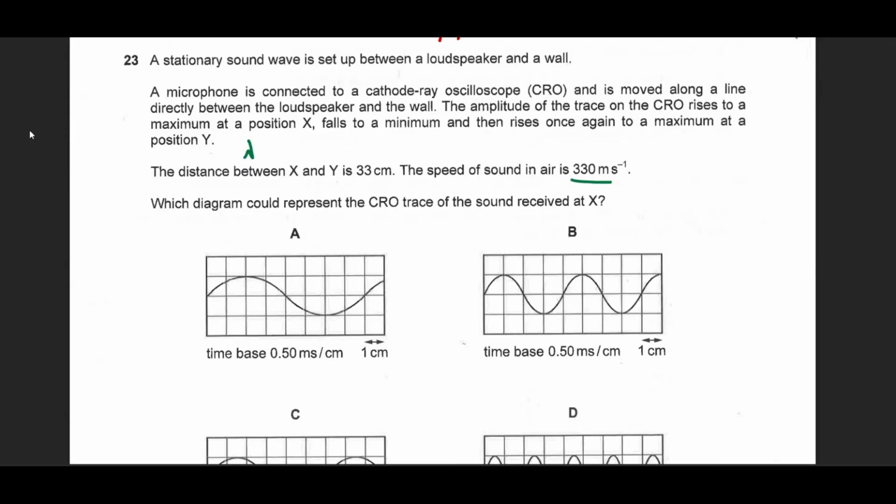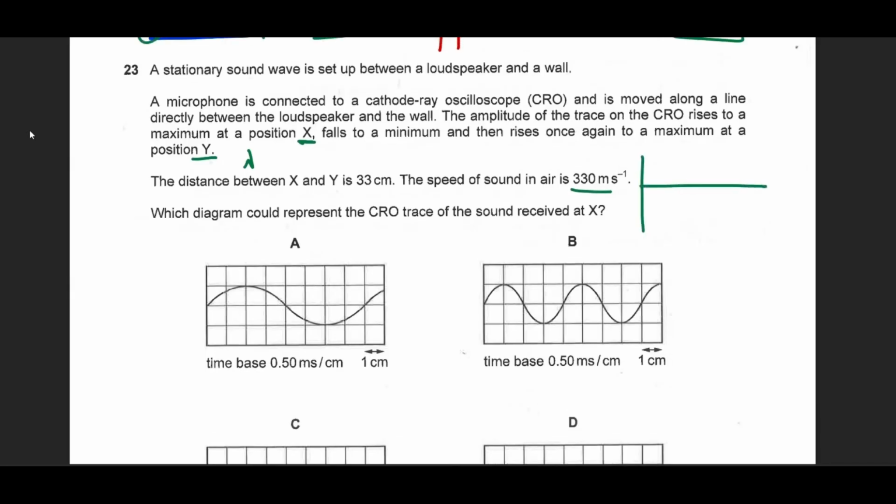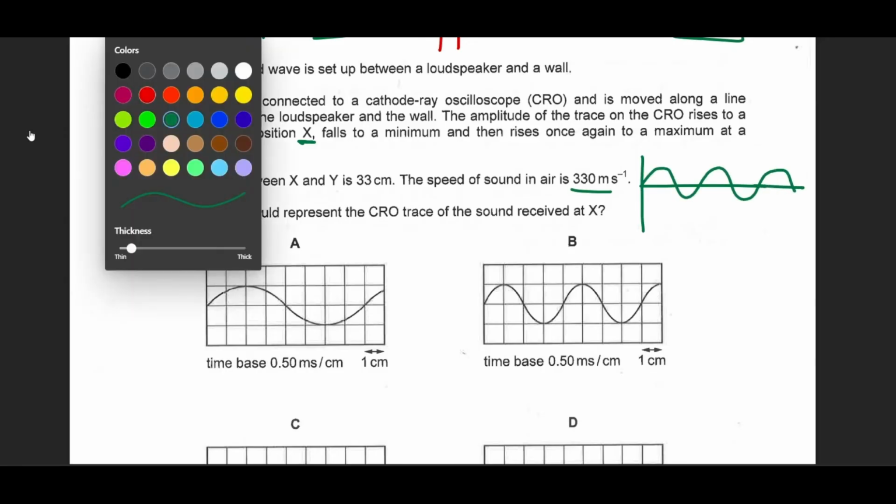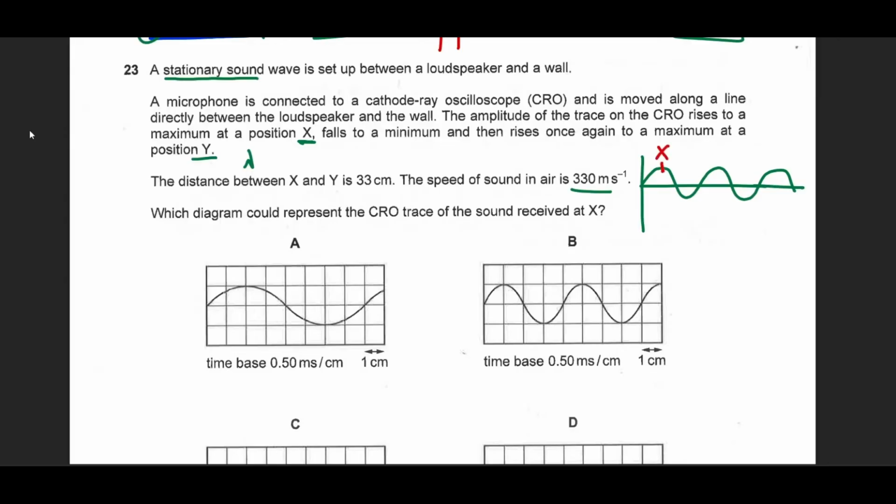He says that the amplitude rises at X, then falls to a minimum, and then rises once again up to Y. So it looks like if we had made a compression wave for a sound wave, or a stationary sound wave, it should be node, antinode, node, antinode. If this is what the wave looks like, for the sake of example, the maximum amplitude is heard at X, and then it rises to Y again at this point, which would be at this location.